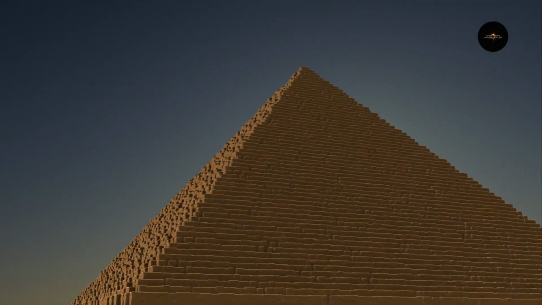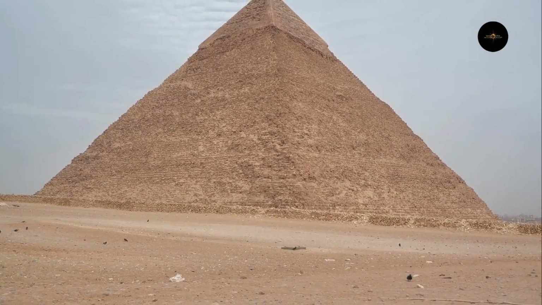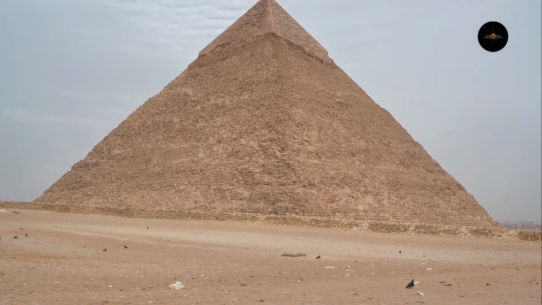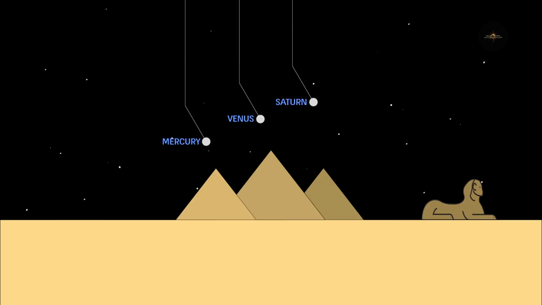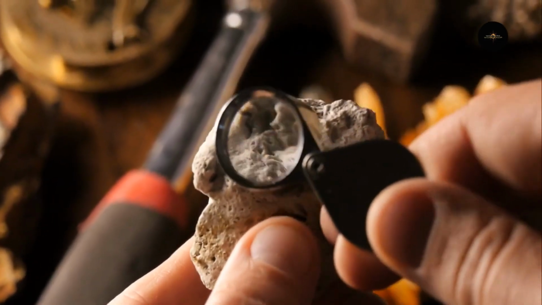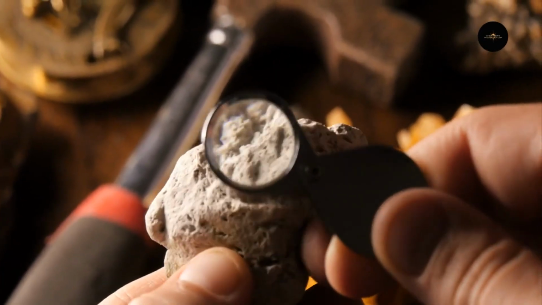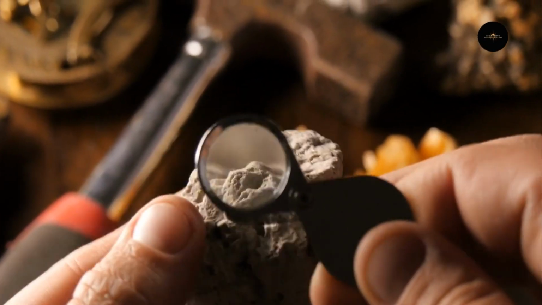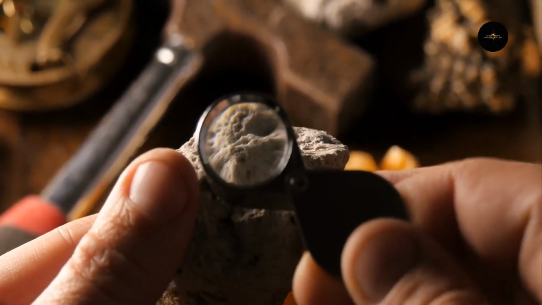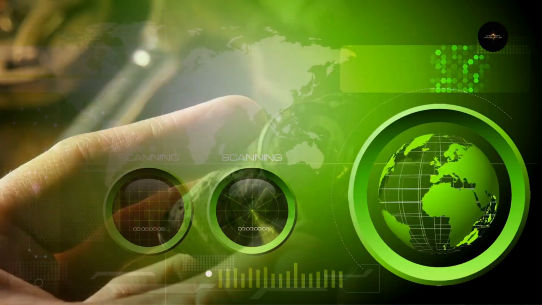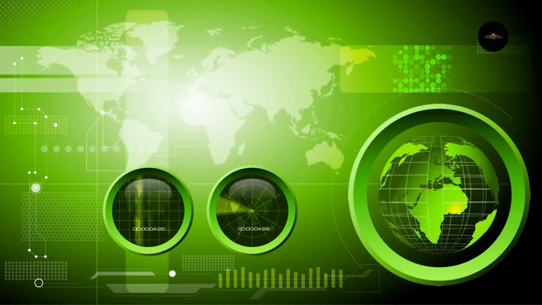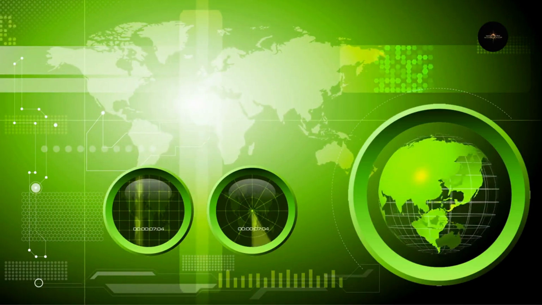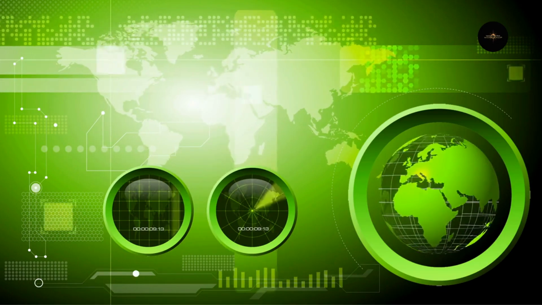But it's not just the pyramids. Muon Tomography also has applications in other fields, such as the study of volcanoes. Monitoring volcanic activity is essential for predicting eruptions and protecting surrounding populations. Traditionally, geologists use seismic methods to probe the interior of volcanoes, but these techniques have limited accuracy, with errors greater than 100 meters. Muon Tomography, on the other hand, can produce much more precise images, identifying with a resolution of about 10 meters the presence of magma chambers inside a volcano.